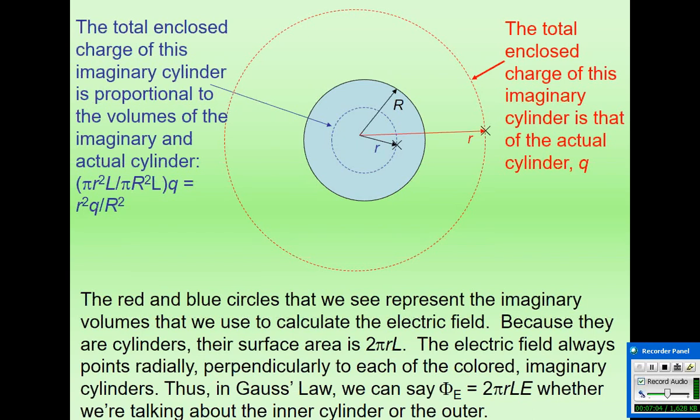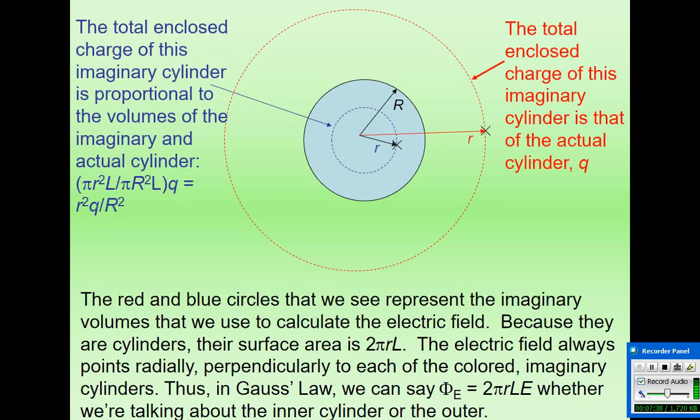In this determination, we're going to ignore edge effects. And by ignoring edge effects, the only area that we are going to worry about is the area of the barrel, the side of the cylinder. Not either end piece, but just the area of the side. And it turns out that the surface area of the side of the cylinder is equal to the circumference times the length, 2 pi r times L.